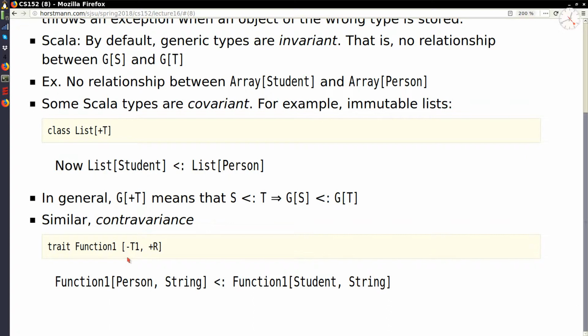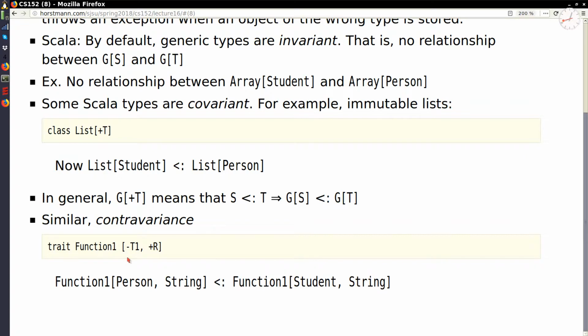And here's how it's declared in Scala. It says minus T1 and plus R. And here's what that means. That means that if you vary the parameter type, then the function varies in the opposite direction.